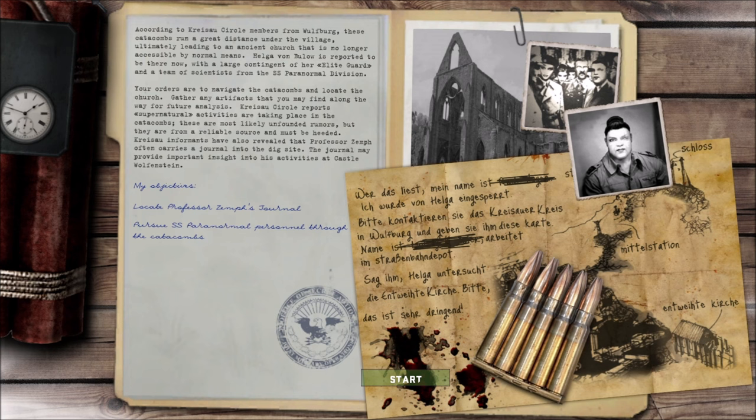Kreisau informants have also revealed that Professor Zempf often carries a journal into the dig site. The journal may provide important insights into his activities at Castle Wolfenstein. My objectives: locate Professor Zempf's journal, pursue SS paranormal personnel through the catacombs.